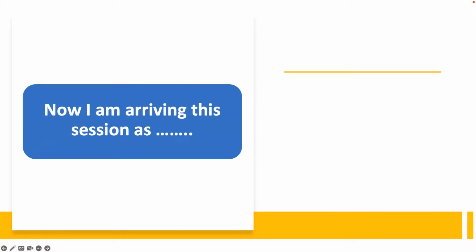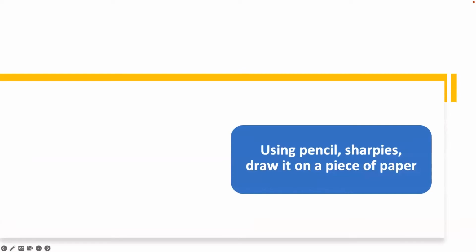Here is what you are going to do finally. You are going to grab a piece of paper, get a Sharpie, and draw whatever you have entered as "I am arriving today as XYZ." Grab a paper. If you are very artistic, use your phone, anything that you have. In 1 minute, do not be over artistic. I can't draw, that's me. Whoever you are, the way you are showing up in today's session, please draw it on a piece of paper, using pencil, pen, Sharpies, whatever is close to you. I'm going to give you 60 seconds to do the drawing. It's fine if you don't know how to draw, just write it down.